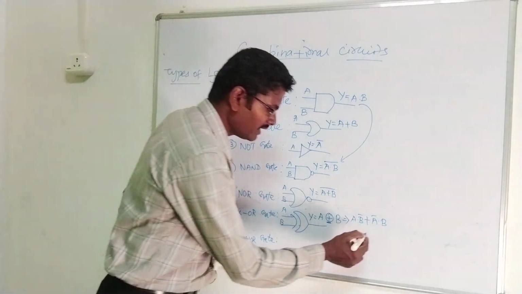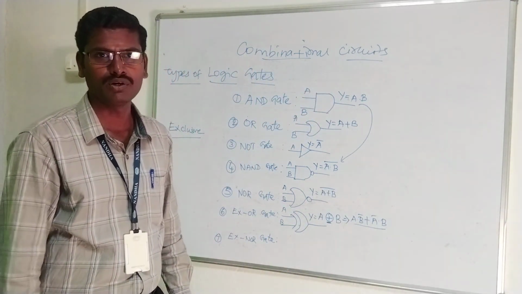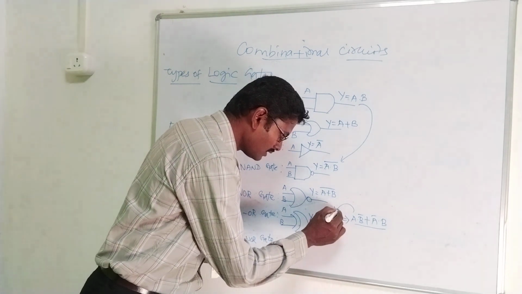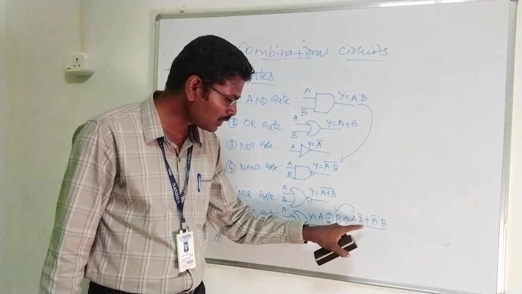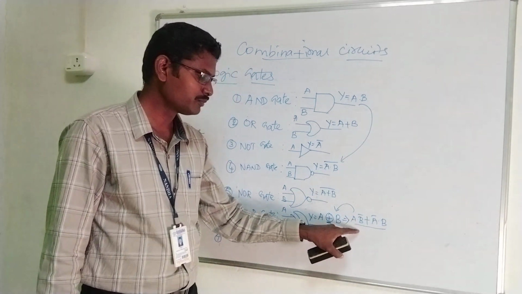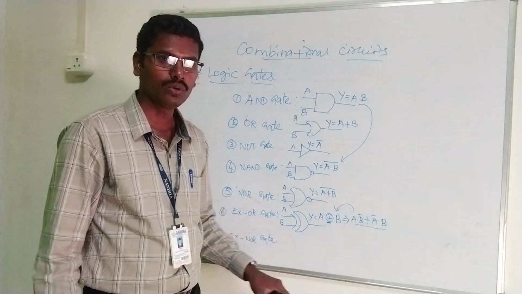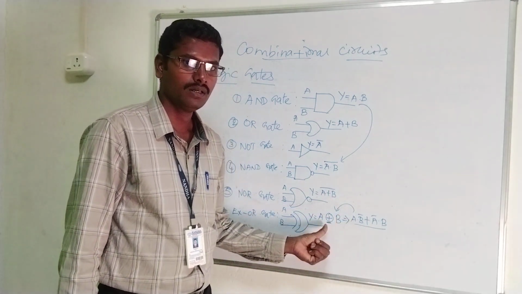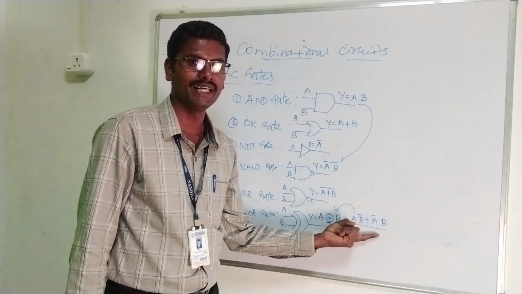So if we get an expression like this in a simplification of Boolean expressions, we can write it as A XOR B. So this is the equivalent expression for these two product terms, right? So these both are equal, right? The ultimate aim of this XOR gate is that we are reducing the number of gates, right?